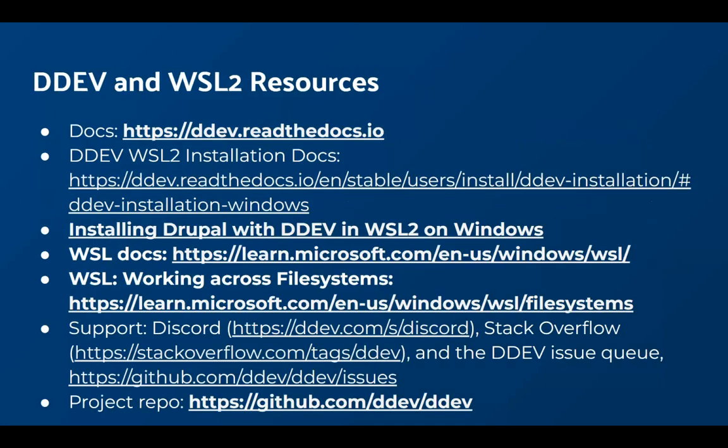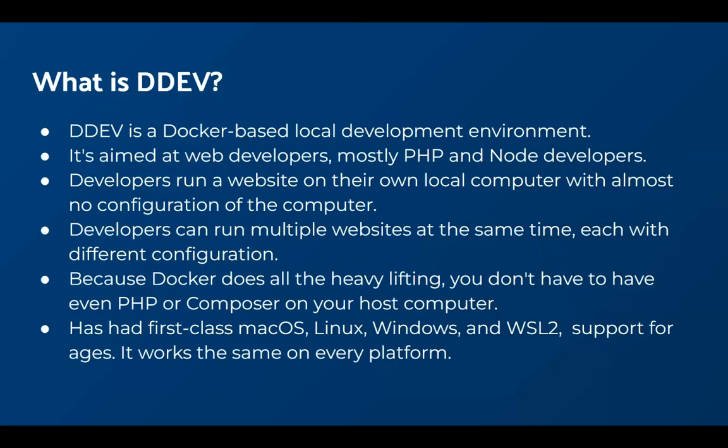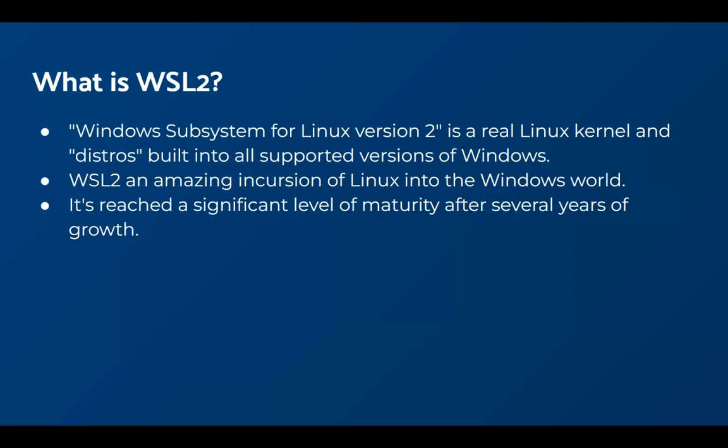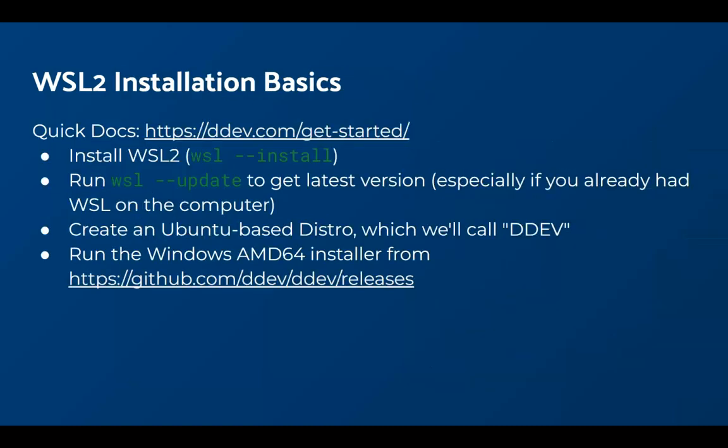Okay, so let's just take a quick look at what we did. Make sure that we know what it was. So we talked about what DDEV is, what WSL2 is on Windows, and why we'd want to use it. The advantages and disadvantages, which are almost the same thing. You get Linux, you get Linux. We did the install, which is just 3 steps that shows on ddev.com/get started. We installed WSL on our machine, which is just a one-time thing. And then we ran the installer, and then we created a project. That's what we did.